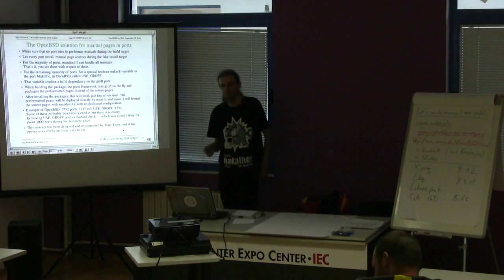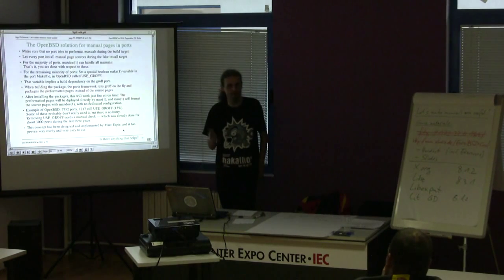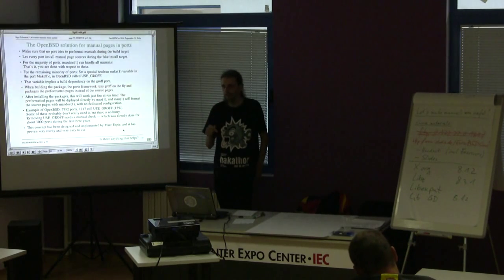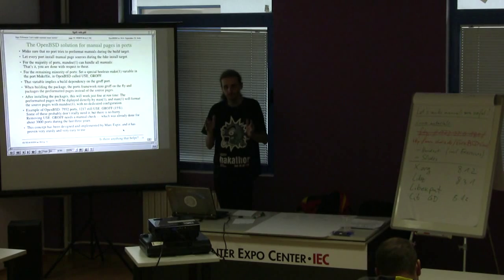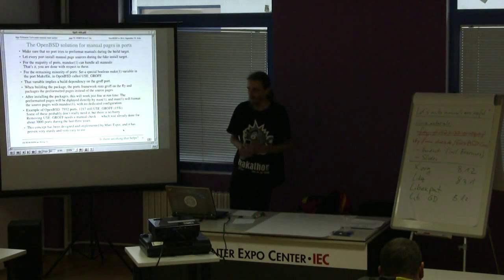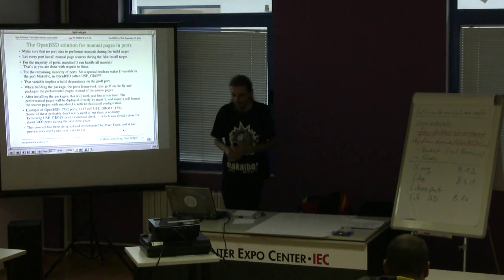The OpenBSD solution to that, developed by Marc Espie, who is also here and who is giving a talk on porting in general, is to add a flag to the port makefile saying this port needs groff for formatting, and if that flag is set in the port build system, pre-format the pages during the build and install the formatted version. If that flag is absent, just install the unformatted one so that it gets processed at runtime by the usual Mandoc, in the usual Mandoc way. That works quite well, very reliably and very simply.